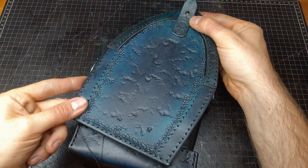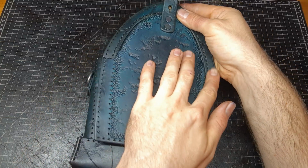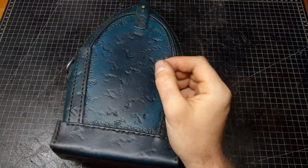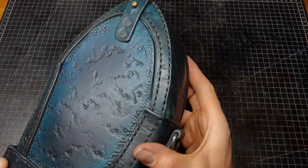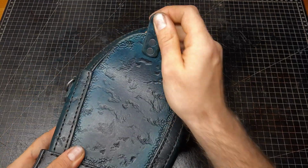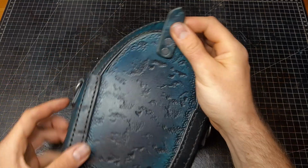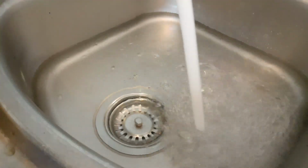Sewing or slapping on this last part is definitely the hardest. So start with the very baseline, then the sides, and then work yourself up to the top. In the end, you will only have to put your hand on the inside and you can't really see much. So what I like to do is put my needle from the top side in and then go with the hand on the inside and to this needle and be guided by it through the hole.